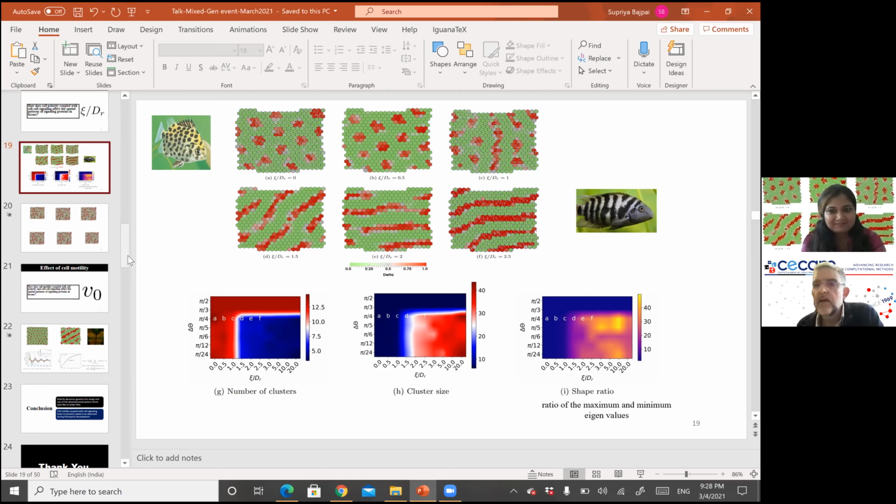Just as a follow-up of that question, since you claim or show that this is a contact mechanism, is there a prediction that could then... No, it is not a prediction. It is an experiment-based paper. People have already done the experiments, like Cohen et al. They showed by the experiments that contact-dependent signaling takes place via such Delta-Notch patterns in somitogenesis and many others, like in Drosophila during development, when motility is also there. So we just tried to model those experimental papers. Okay.